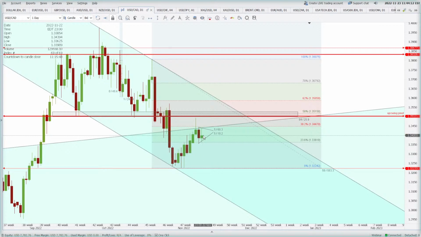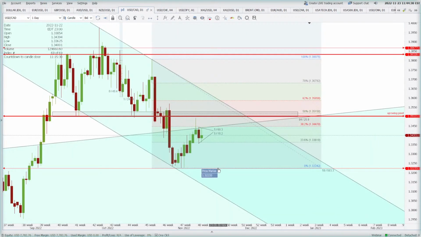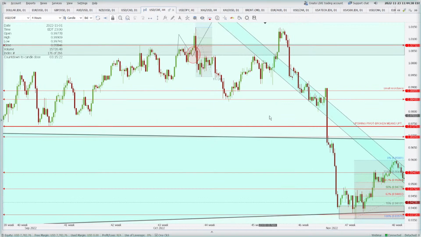So once the price clears its direction, whether it is going down or up, if it is going up, there's no point because it will meet the resistance right away. But if it is going down, that may provide an opportunity to trade in the short direction with the target of 1.3223. So now you know what is the resistance and support. So 1.3223 is the support and 1.3502 area is the resistance area for USDCHF.